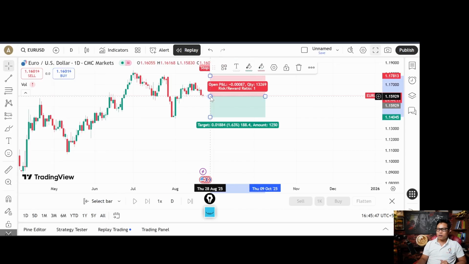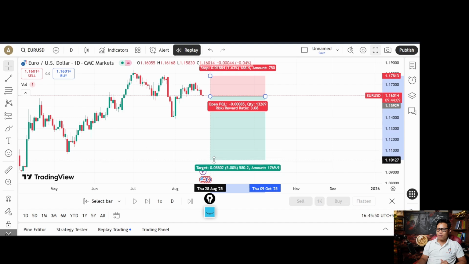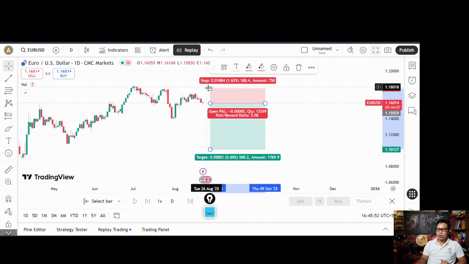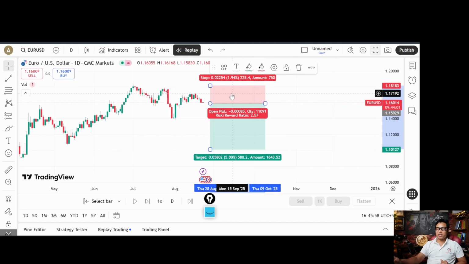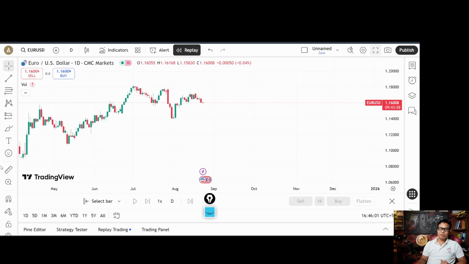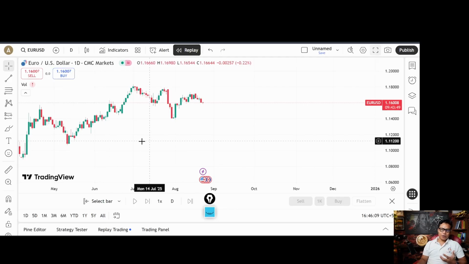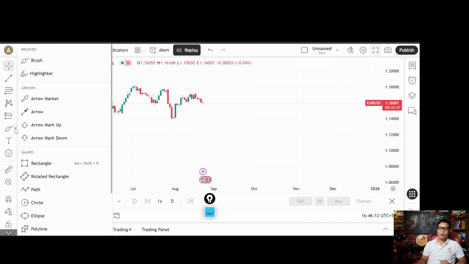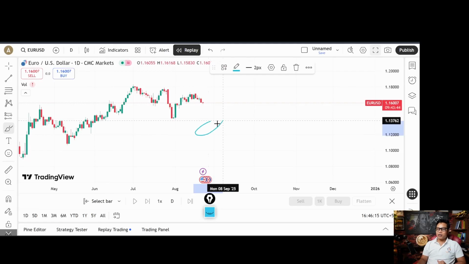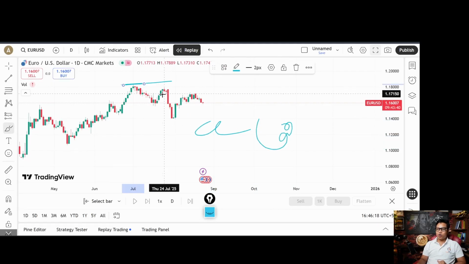Click on short in here and you can project it. If the market falls here, and I put a stop loss in here, it will give you automatic calculations via projection, and then you can click in here. So this comes in the projection section. Apart from buying and selling, you can find all other tools that you can use if needed. Other than that, this is something that I use: geometric shapes and brushes. These are brushes that you can click, you can write, and draw something like this. And if you want to delete, you can just click in here, or you can use the eraser.